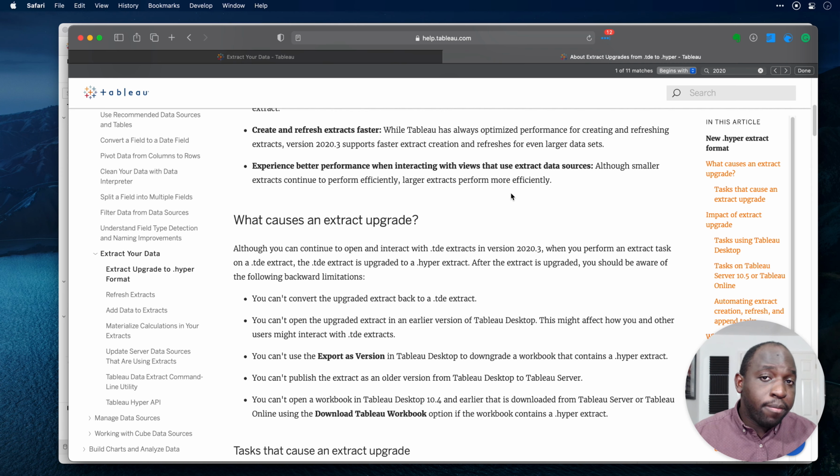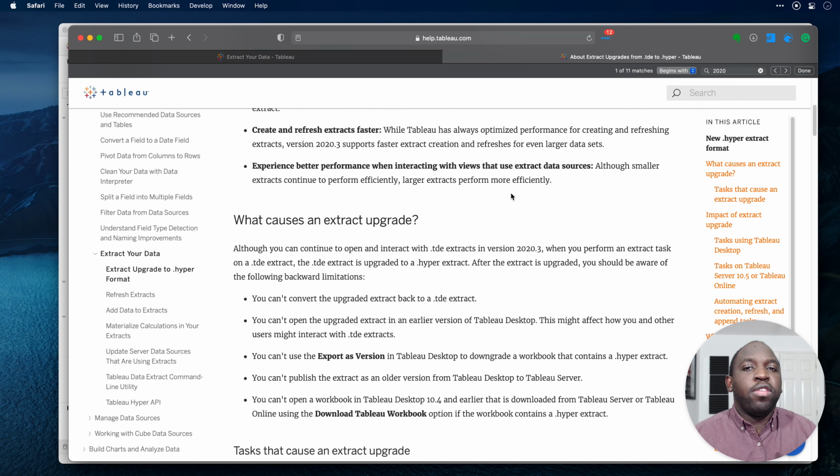That said, pretty much most of the features of an extract still exist between a TDE and a .hyper. They're essentially the same thing. I've actually got a podcast with a friend, Ravi Mistry, who is also a Zen Master. I'll put a link in the description or it will pop up on screen. But essentially, you get all the same functionality. You don't need to think too much about the differences between them unless you're using something very specific.